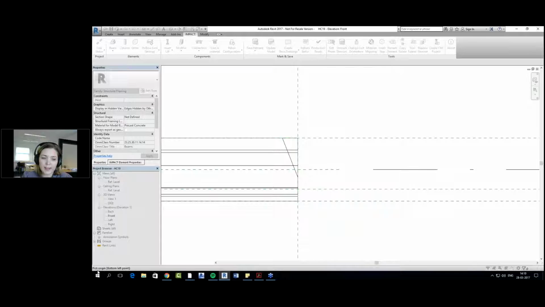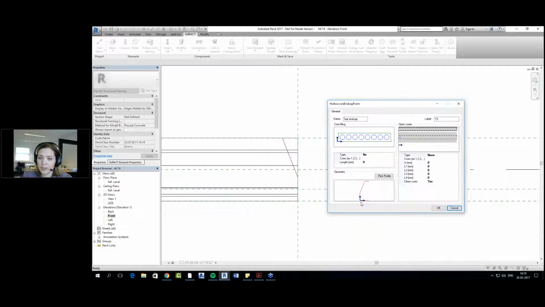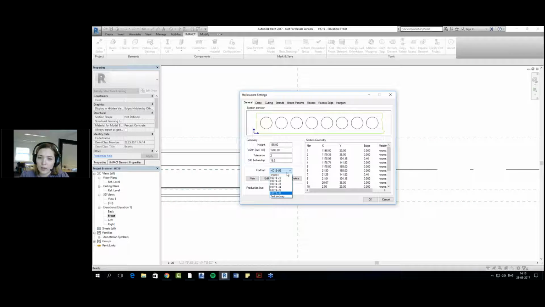Now Revit asks me for an origin point. This is going to be the very right point. So this is the insertion point. I don't want to have any core filling at this end cap, so I say none to the core filling, and yes, and then I just save it and go for this test end cap.